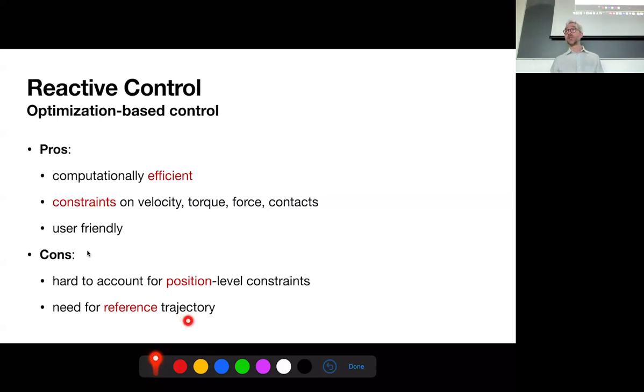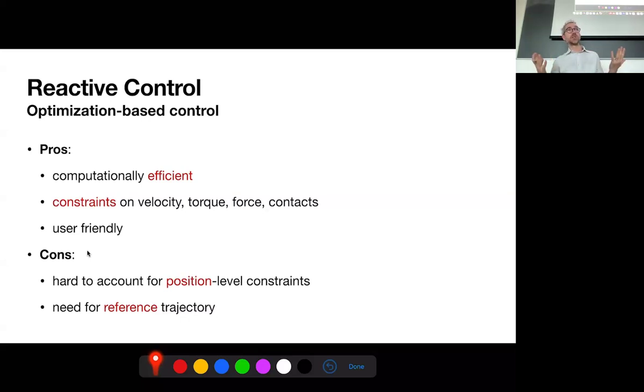And they need a reference trajectory. So maybe just having a reactive controller is not enough for what you want the robot to do. It depends really on the task. If it's a task where the reference trajectory is automatically inferred from the task specification, like you want the robot to cut material with a knife or with a laser, then of course you know from the shape of the cut what is a trajectory that the end effector should perform. In that case, you can just do what you want with a reactive controller.